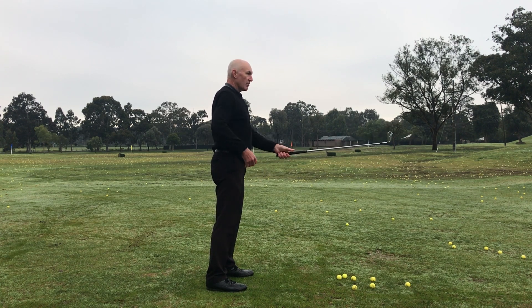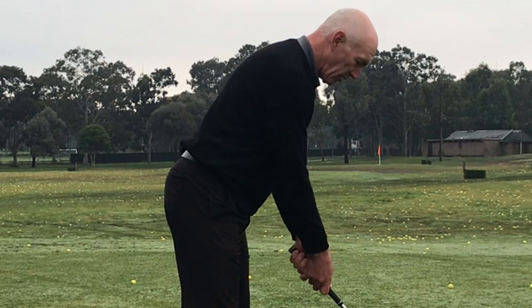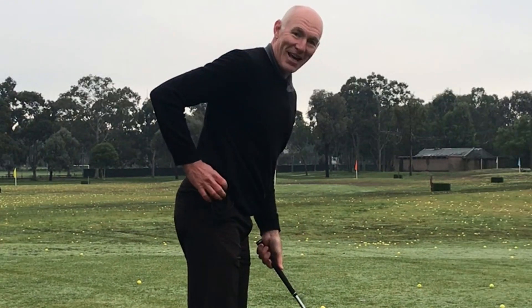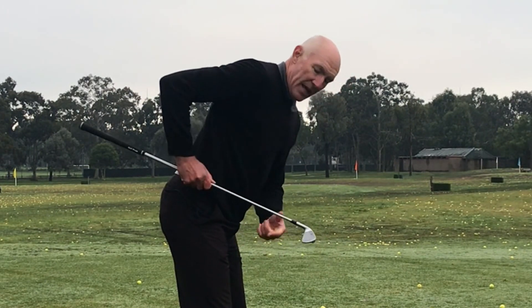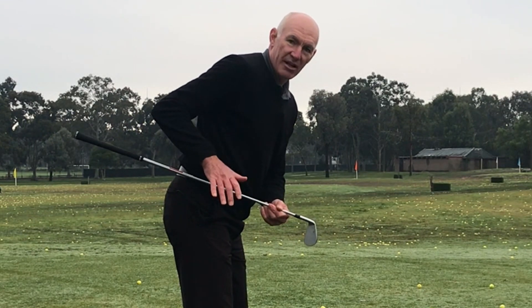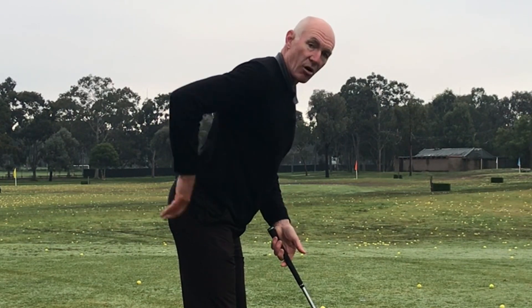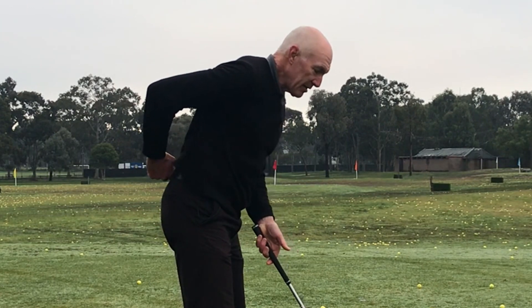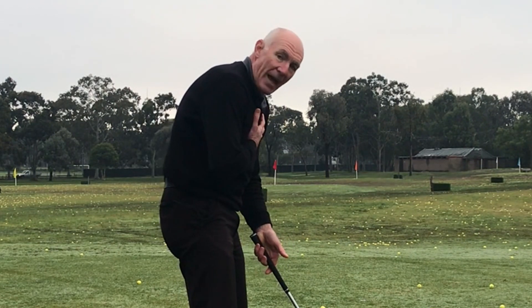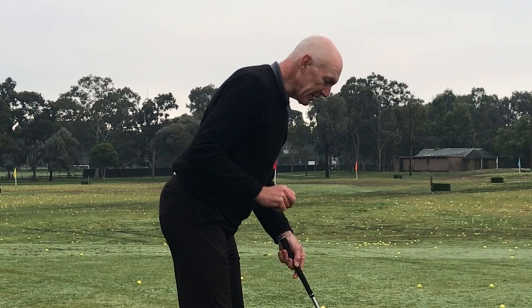Now when I tilt forward correctly, I'm going to tilt forward from my hips. So as soon as my upper body starts to tilt forward, my belt line is moving. Probably black clothing wasn't the best colour to wear, but you'll still be able to see that belt line moving down. So when I'm setting up at address, my hips are actually tilted down roughly 20 degrees. If I try and tilt my hips down more, I'm going to feel some pressure in my lower back — I don't want that. If I don't tilt my hips enough and they're too level, then my back is going to tend to get rounded at address. So hips tilted down — that's point number one.